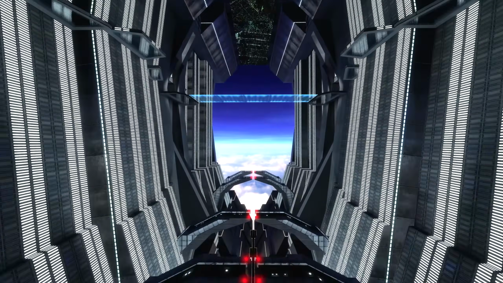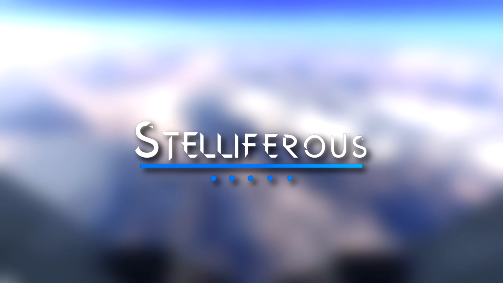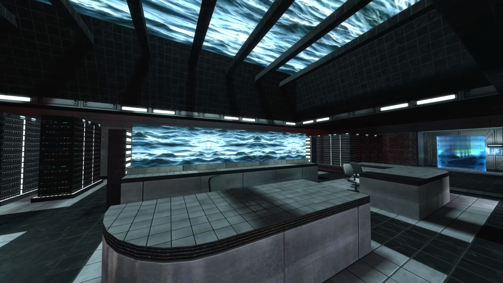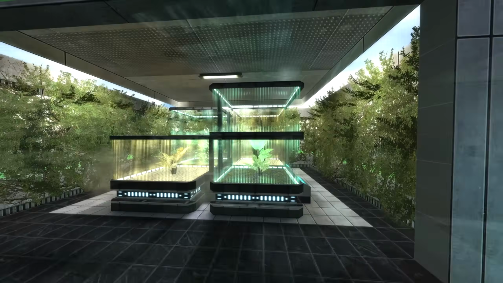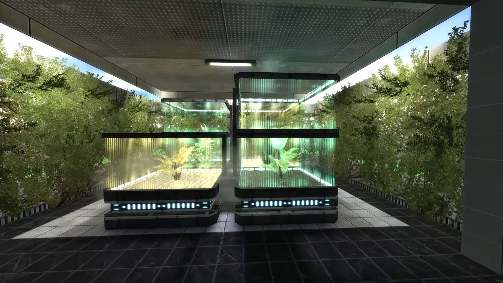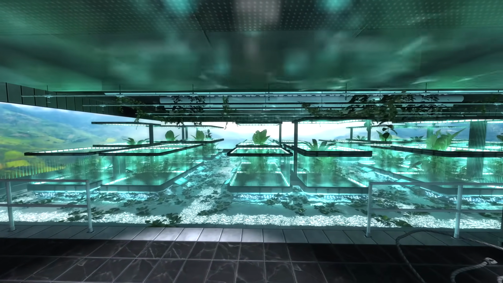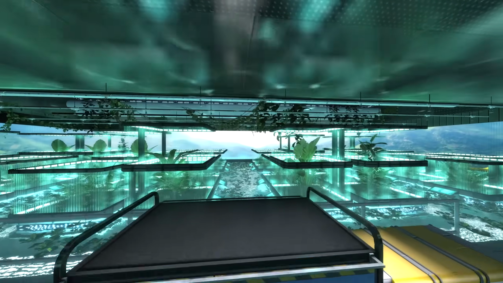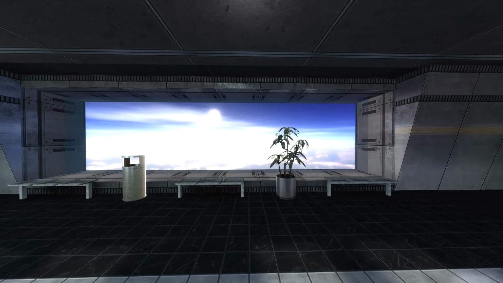And finally, we have number 1, once again not in any particular order, we have Stella Ferris, an entire space station, or floating fortress if you will. This map completely blew me away. I didn't even think this was possible. The skybox images look absolutely incredible. They are insanely highly detailed, and there are a ton of different rooms in here.